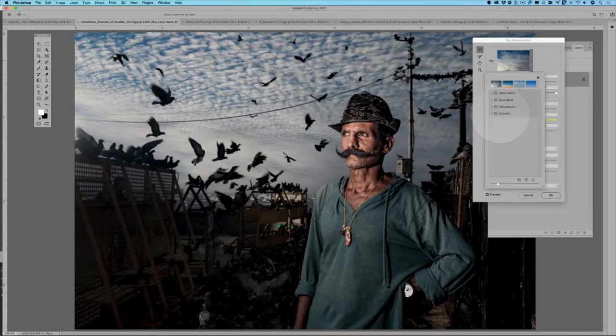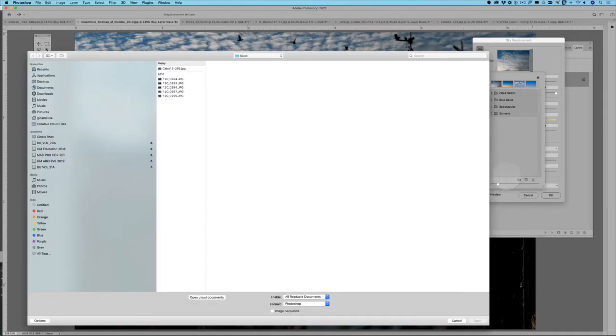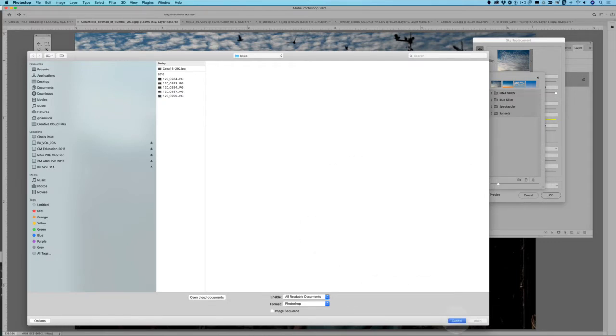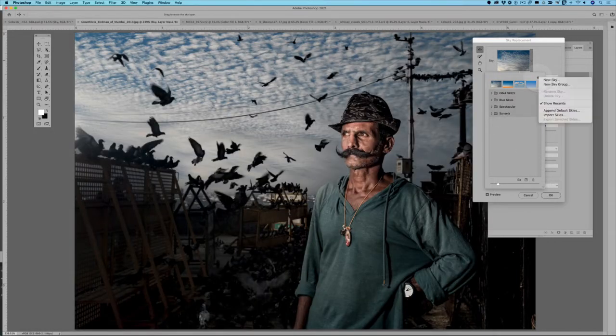You come with sunsets, spectacular, and blue skies. And there's a little plus symbol where you can load in your own skies. I've loaded mine in already, and you can also rename the folders. You just go to this little gear icon up at the top, and you can create a new sky group if you want, and you get the opportunity to name that.